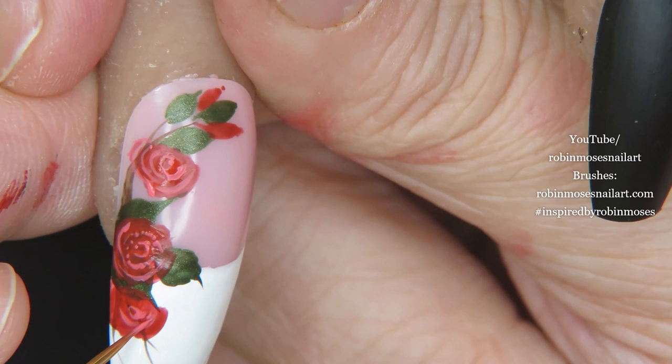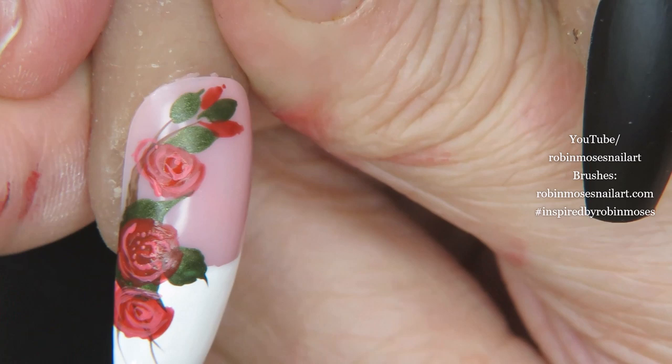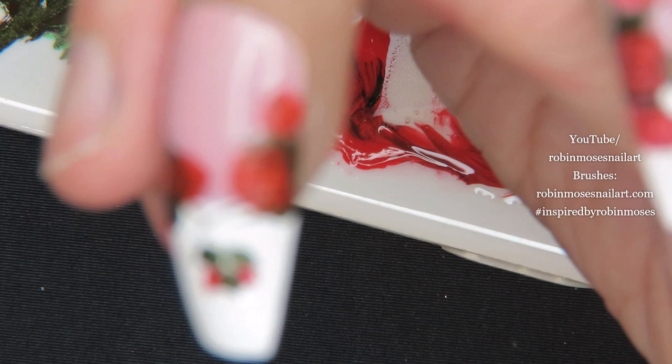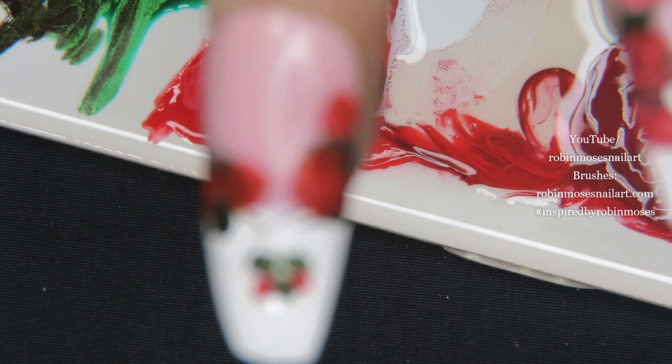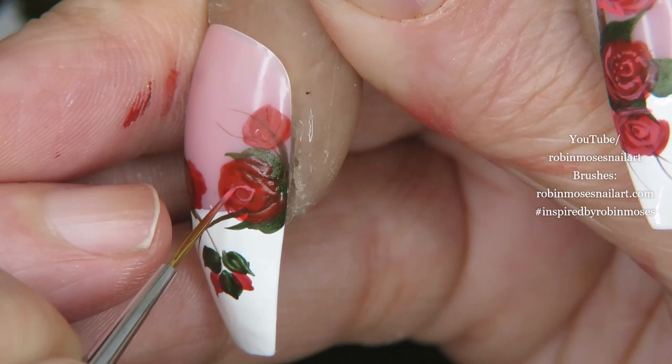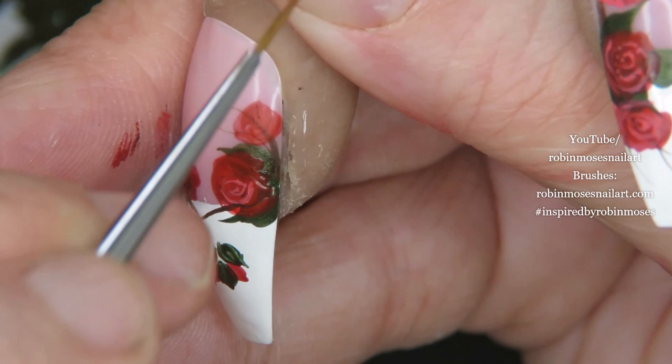Now, once you get to this point, it doesn't matter if you messed up your French manicure, because everybody's gonna look at your roses. So there's that. Now, in this one, I'm trying to get as close as I can for you guys, since I'm alone and I don't have any distractions really. Now, every place that you have that line of the red, you can just kind of tackle it with just a very hint of the light red. And it will still look like a red rose.